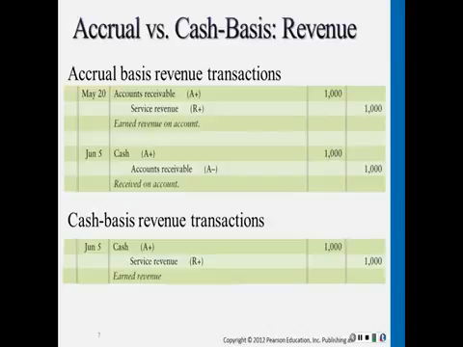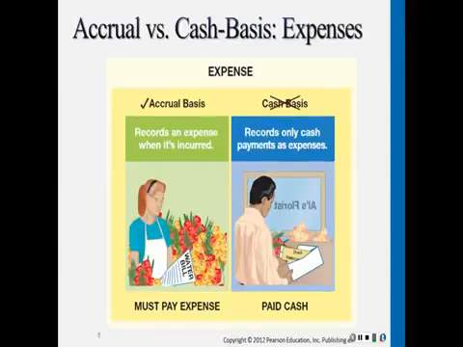Under the cash basis, the business would record no revenue until the cash receipt, which in this case would be on June 5th. As a result, cash basis accounting never reports accounts receivable from customers. In this case, cash basis accounting actually shows the revenue in the wrong accounting period, which is June. Revenue should be recorded when it's earned, which is May, and that is how accrual basis operates. This exhibit illustrates the difference between accrual basis and cash basis accounting for expenses for the florist.